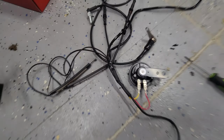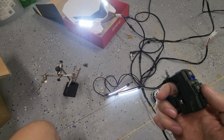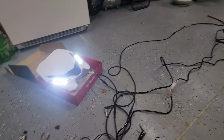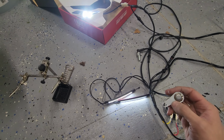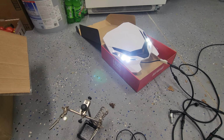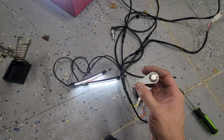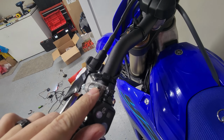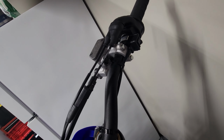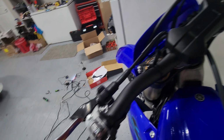Oh, and the horn is right here as well. But this is power, and that does everything. Turns on the running lights, turns on the tail light back there, and then this switch is what toggles the high beam, low beam, as you can tell. And it is blue when it is on. And this can just mount basically onto these bolts, is where I would suggest putting them. And then you can just kind of have it off to the side of your start switch or your kill switch, whichever. But that's basically the whole thing.